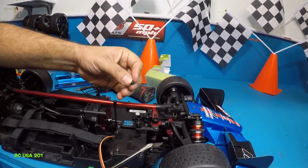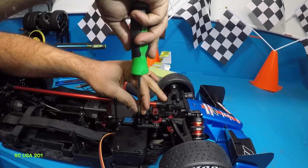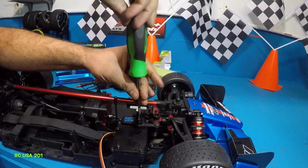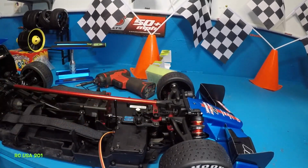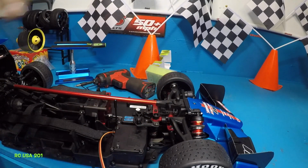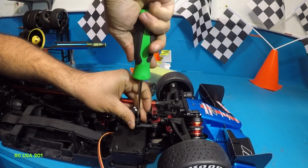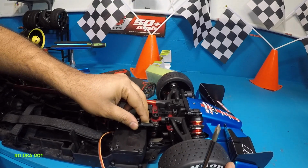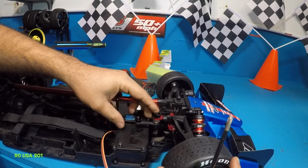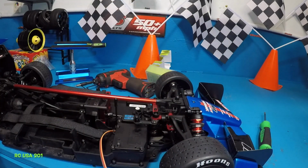Alright, got the Phillips head screw. I'm not going to be putting any lock thread on this, because it's not a part that's going to be popping off, but there we have it, guys. If there's any little slack in it, like the steering's off, we can always adjust it later on. And that's it, guys.